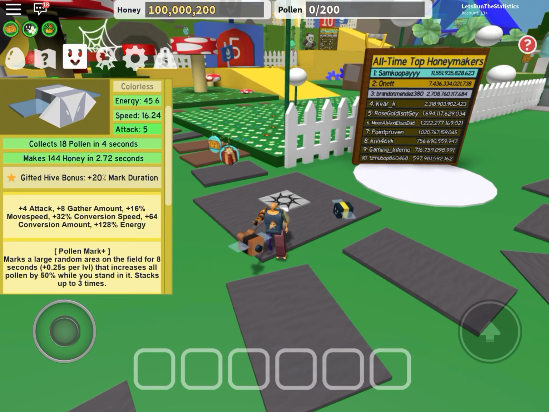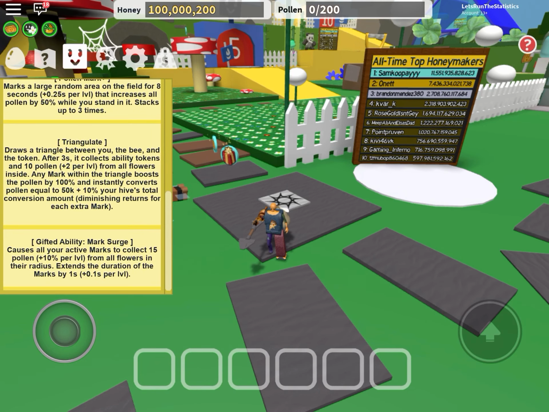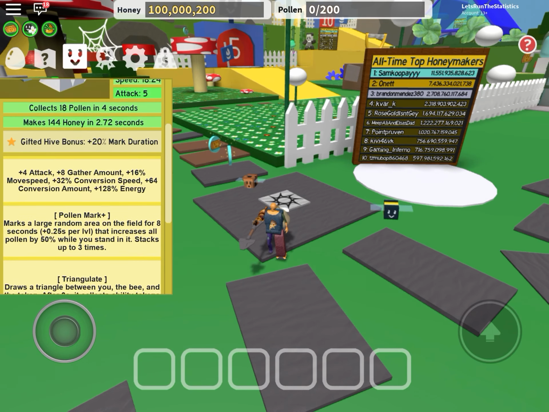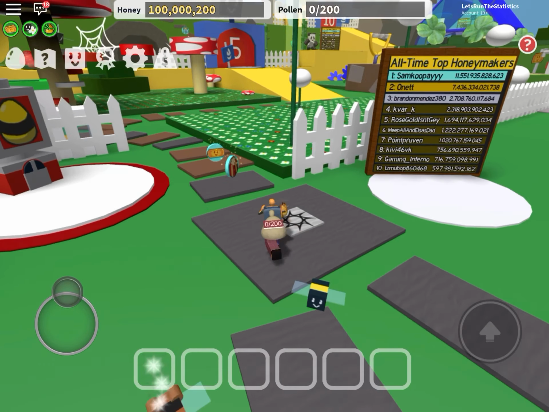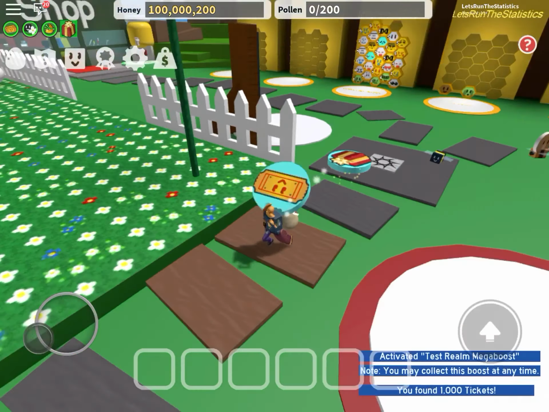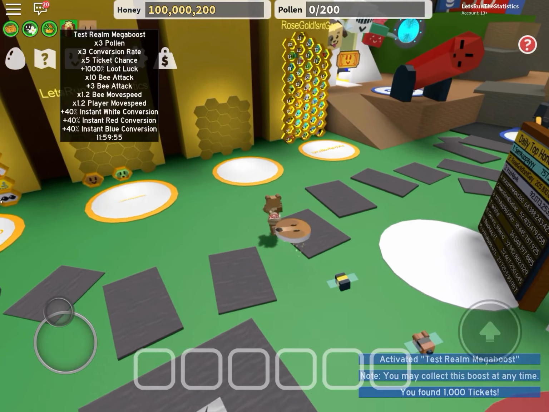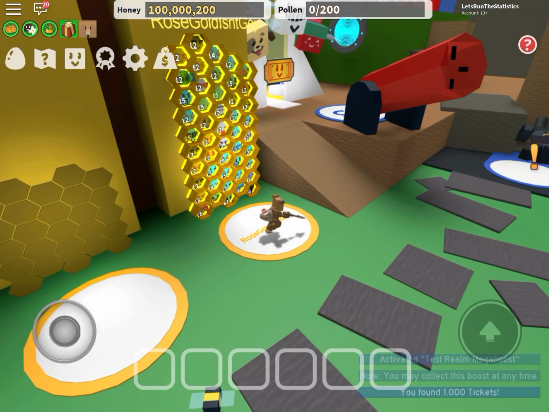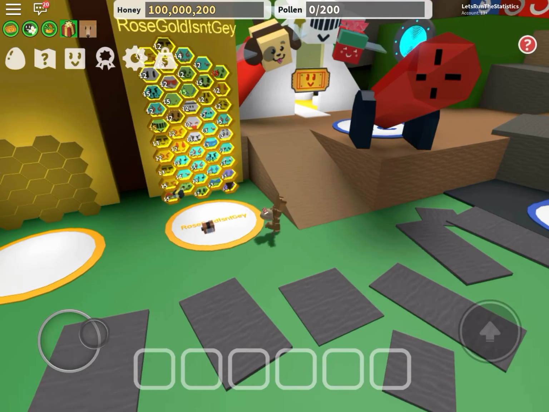Let's see, this is the Vector Bee stats if you wanted an in-depth picture, not just a bunch of random screenshots. Got Mark Surge, causes your active marks to collect 15 pollen, triangulate, pollen mark plus, and all of that stuff, so, yeah, it's pretty cool, I guess. Also, we got some buffs over here, yoink, yoink. Okay, found 10 or 1,000 tickets, heck yeah, man. Oh my gosh, that's a lot. 3x pollen, 3x conversion rate, 5x ticket chance, 1,000, dude, that's a lot of stuff.